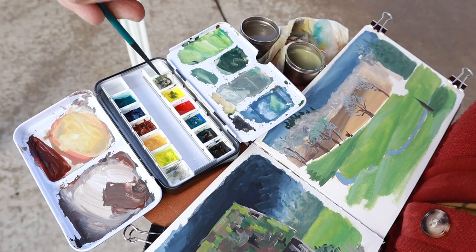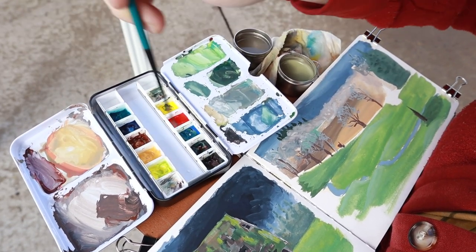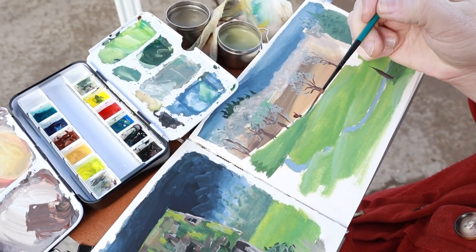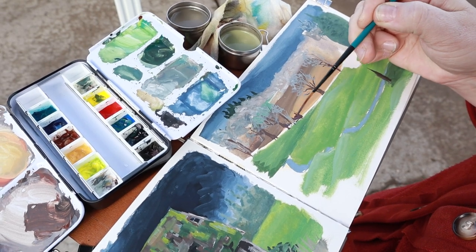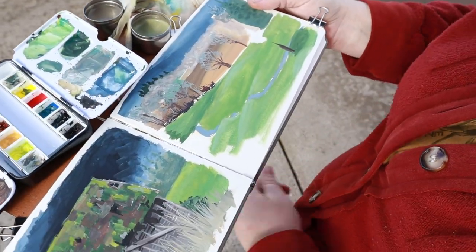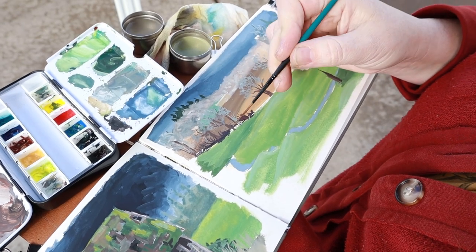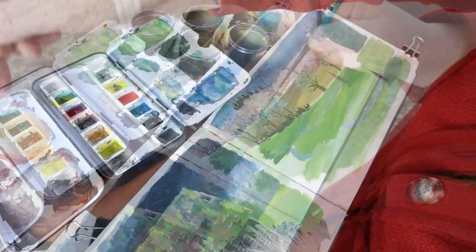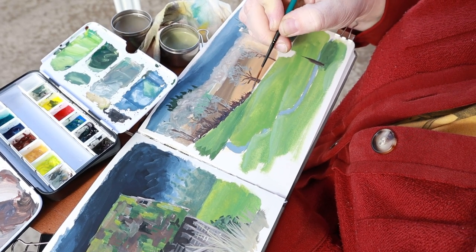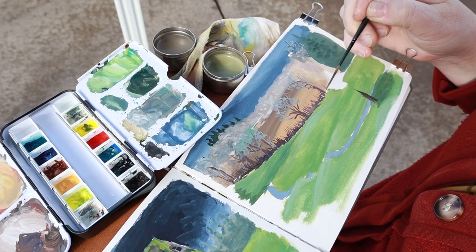Oh, that's too dark. Lighten that up. Too much paint. Kind of dry brush it on. Like a leading line. Let's see how much time I have. It is 15 minutes left. I like to vary the color a little bit. Okay.